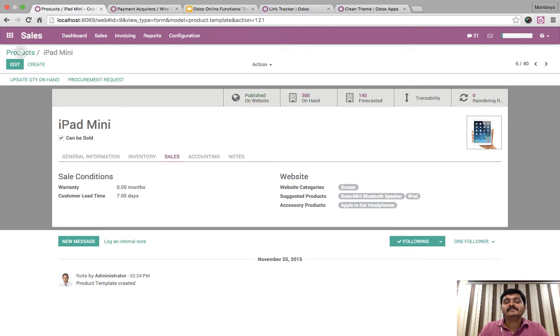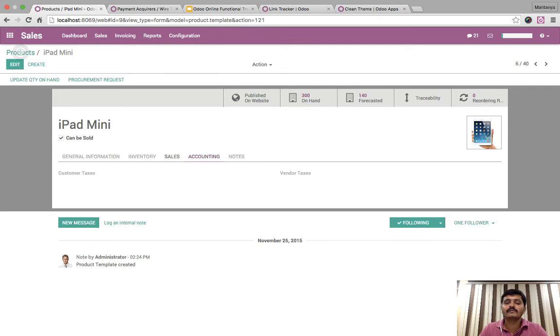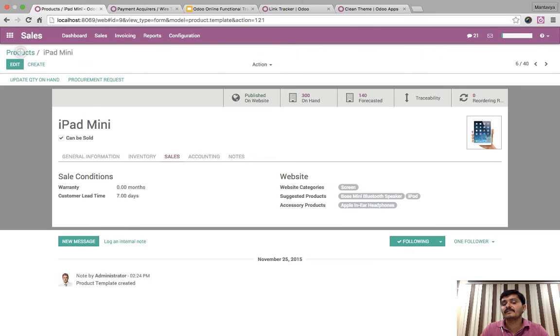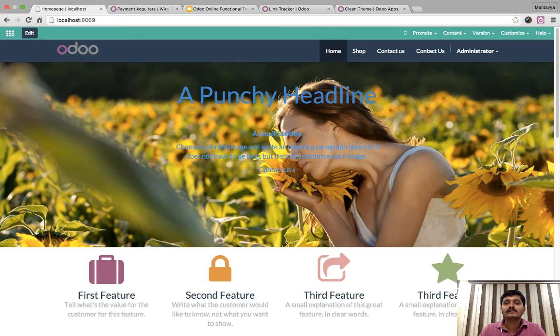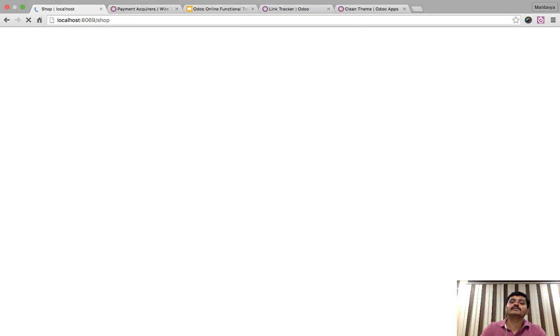Let's say, for the website only a few configurations are important on the back end. Rest of everything you can do from the front end, so you no need to come to the back end to configure complex things like suggested products and other things. One more thing I will show you just after this is how we can do a product variant. So let's go to the website, and when you buy an iPad, we will have 2 different suggestions from the shop, which are accessories and suggested products.